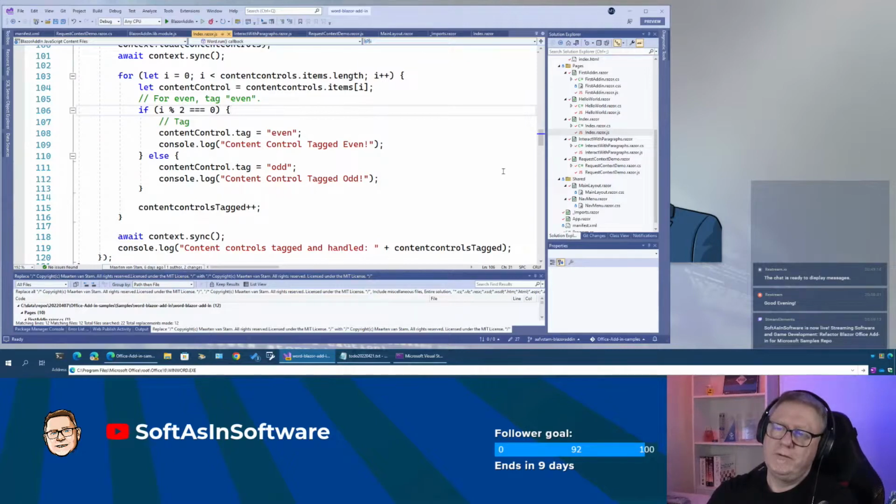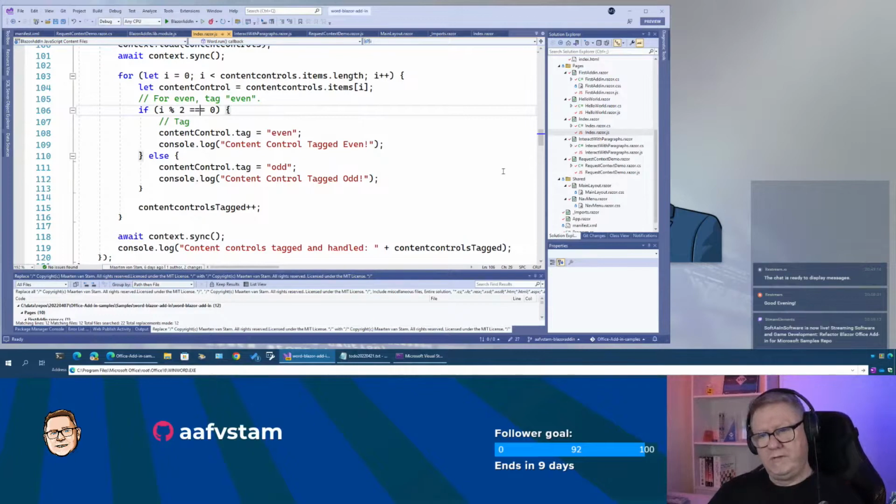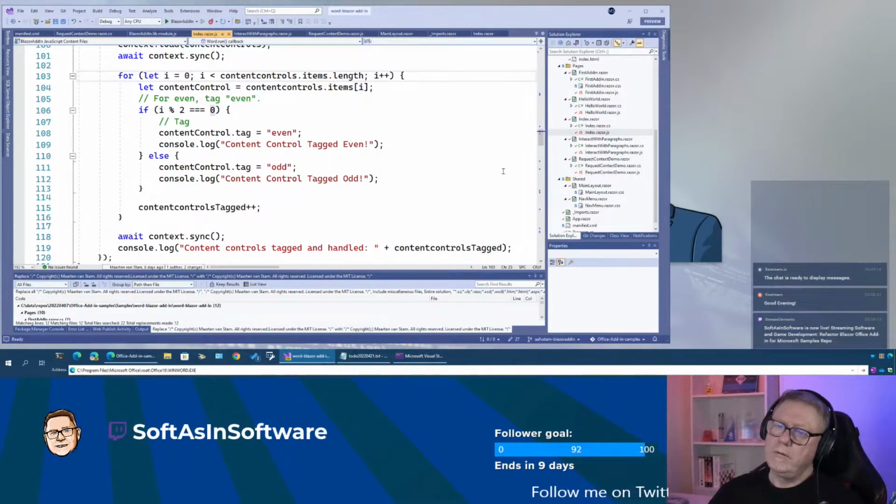Again, remove the event handlers. And now the next one, delete first even, should not give an event anymore. And that's true. There's no change event on this anymore.